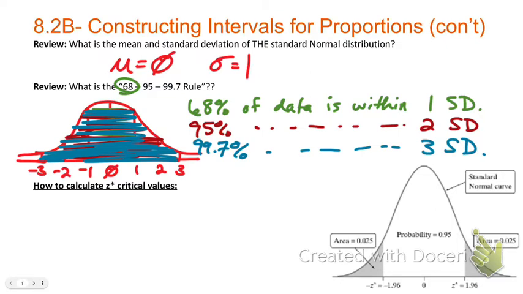The way we're going to get that number is going to seem a little strange, but hopefully you'll catch on after a couple of times. So we're going to do several of these. Here is a picture of the 95% confidence interval's Z-star critical value. So again, think about in the middle here is your point estimate.